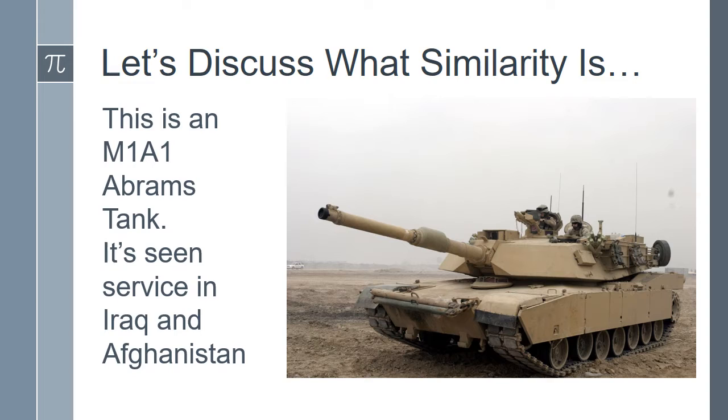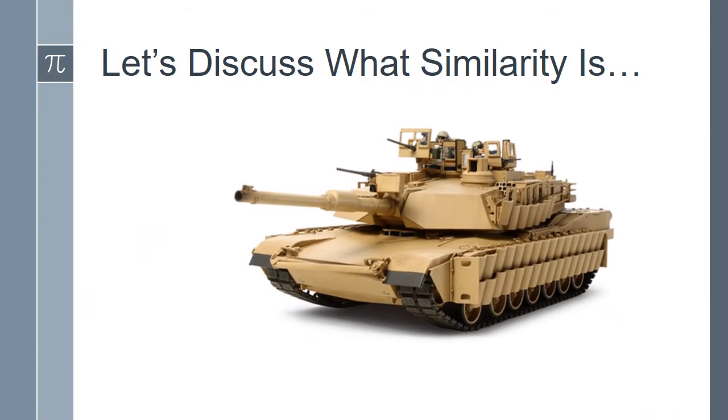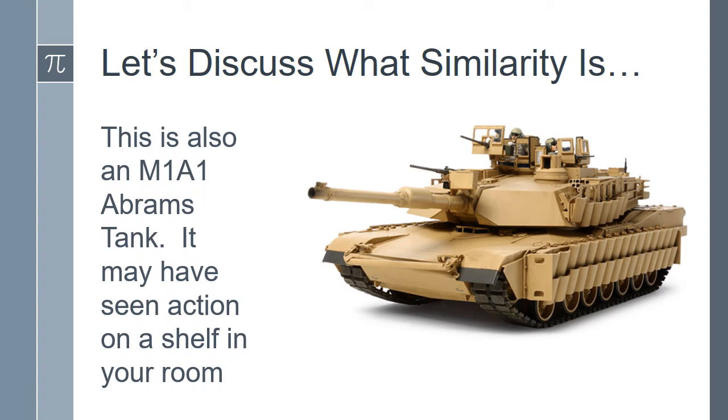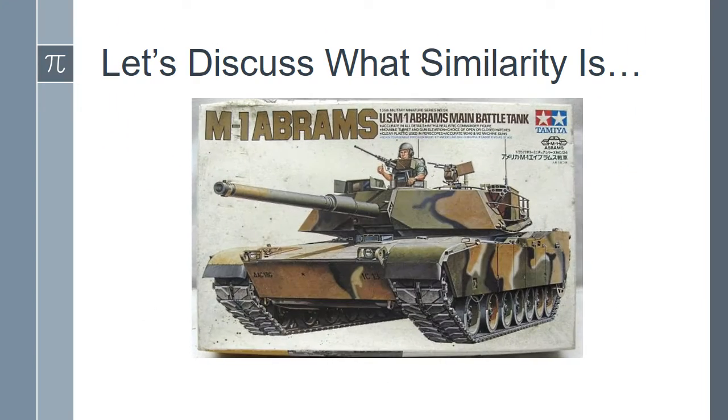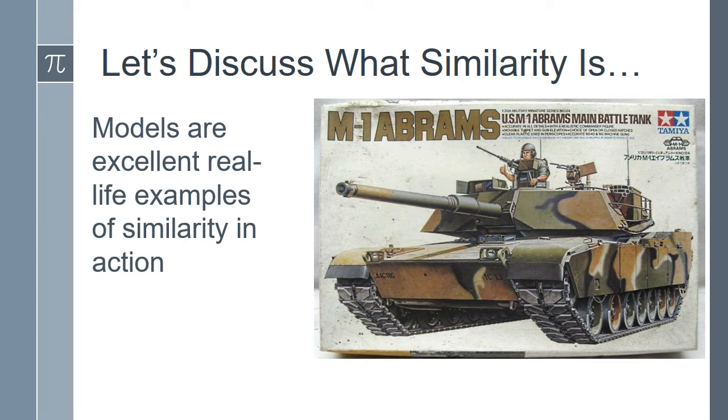So this is a picture of an M1A1 Abrams tank, and it's seen service in places like Iraq and Afghanistan. It served our country as a weapon for the American military. Anyway, this is one tank, but the difference is this one may have only seen action on a shelf in your room. So models are excellent real-life examples of similarity in action.